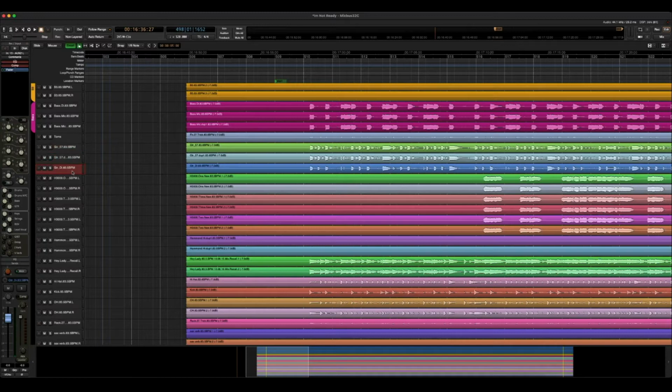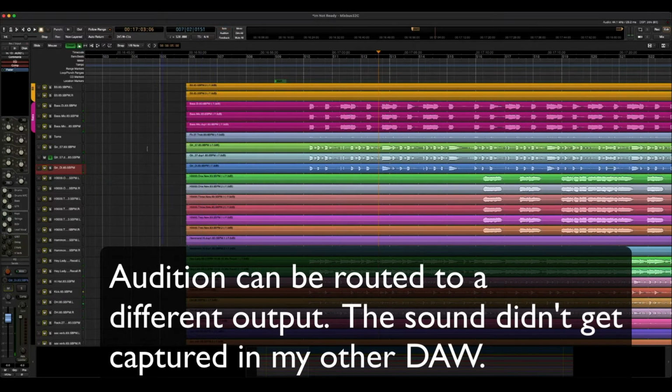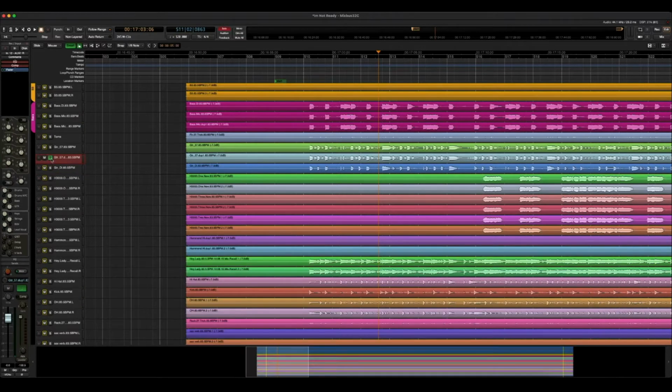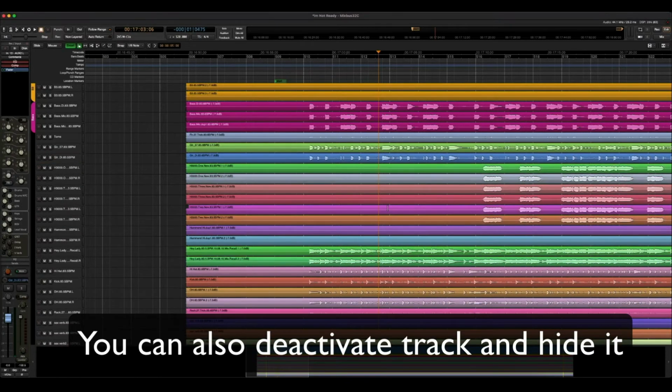Now, some people like reamping or just changing the sound after the fact. So we're actually going to keep the DI, but let's listen to these two tracks and figure out which one we're going to keep, okay? And really they sound about the same, so I'm not going to worry too much about this. I'm just going to go ahead and right click and remove, and we're going to get rid of that track, okay?